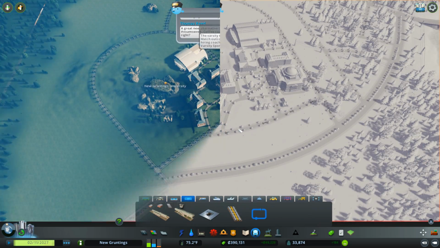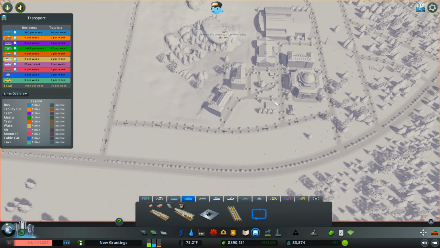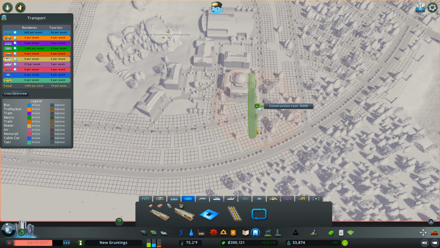Go team! Now, of course, we need to add in some more public transportation so that people can easily get to the university. So maybe we can set something up right around here.